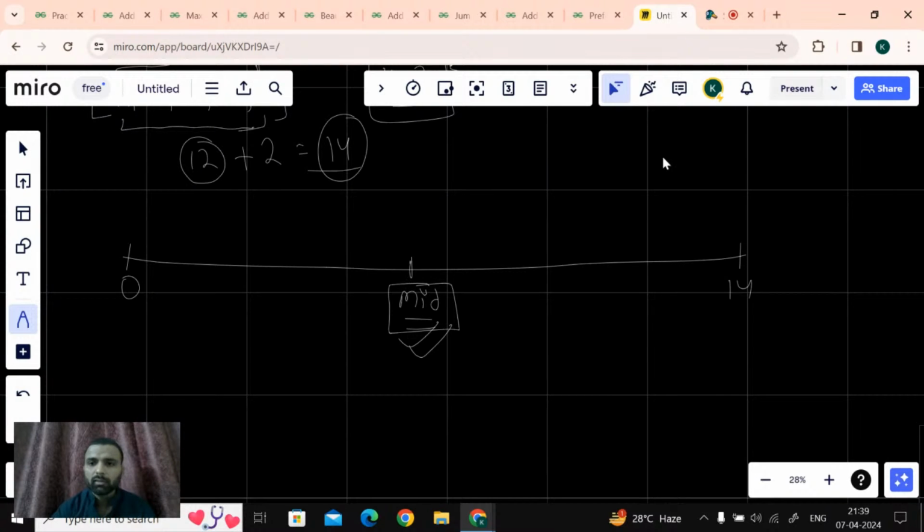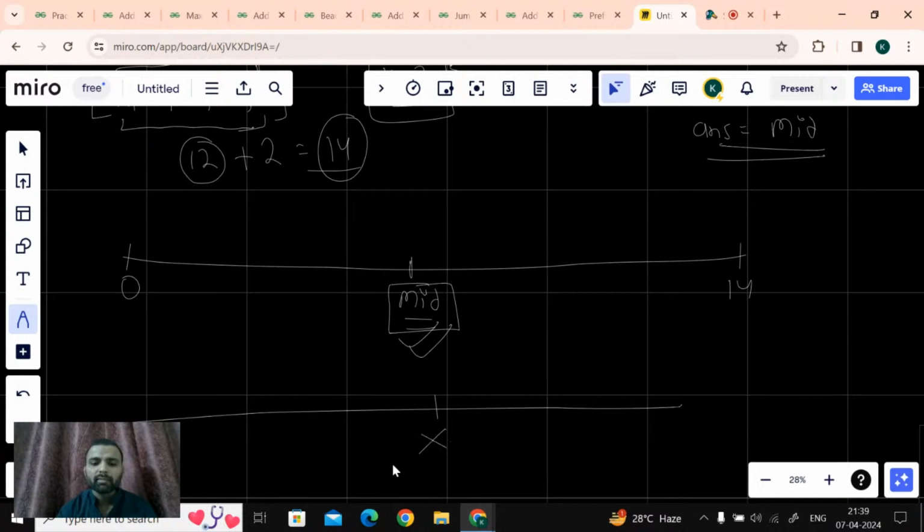If it's my answer, I'm storing that answer in an answer variable. For example, as I said earlier, if this is my x, this may be my answer. Let's assume your mid is here, but I want the maximum value which satisfies your condition, right? So I store that value here.